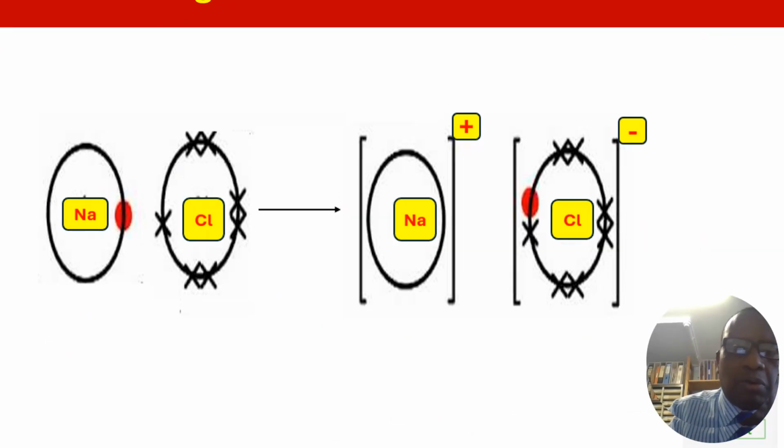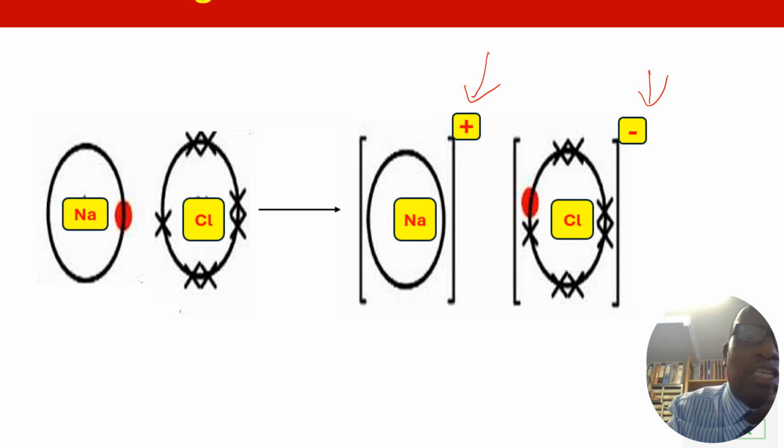This is exactly what happens there. You can see sodium has got 1 electron in the outer shell and chlorine has got 7 electrons in the outer shell. So sodium loses that outer shell electron to chlorine. You can see it's now there. And when you lose electrons, you become positively charged, a positively charged ion. And when chlorine gains that electron, it becomes negatively charged. So this should be the answer to the question.